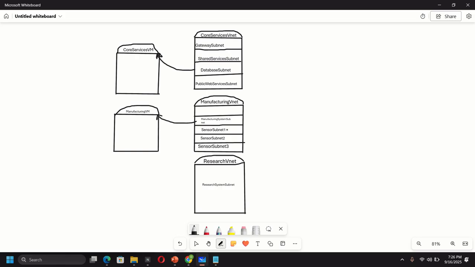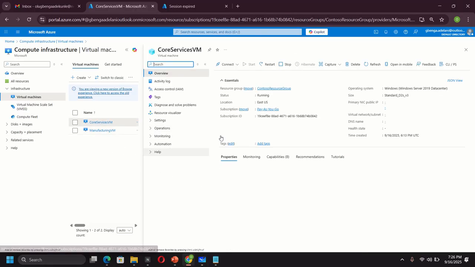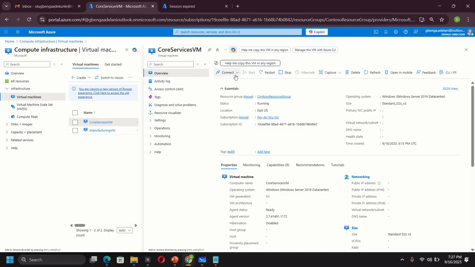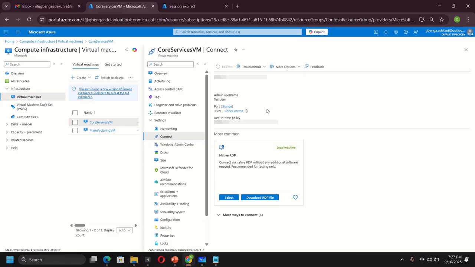Okay. The next thing that I will now do is to connect to the VMs using RDP. So I'm going to click on the first VM, that was the core service VM, and I'm going to click connect. I want to connect to the virtual machine remotely. Then I will download the RDP file.